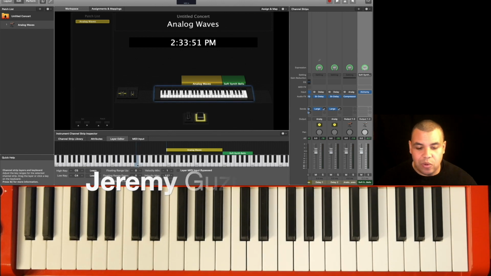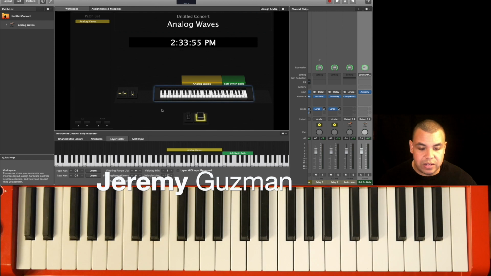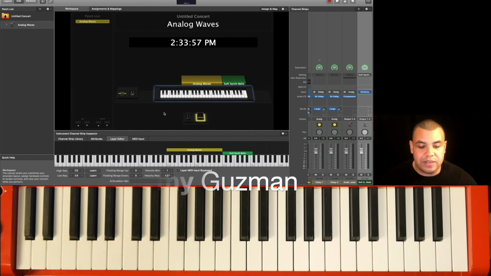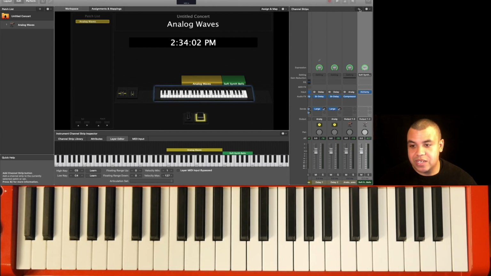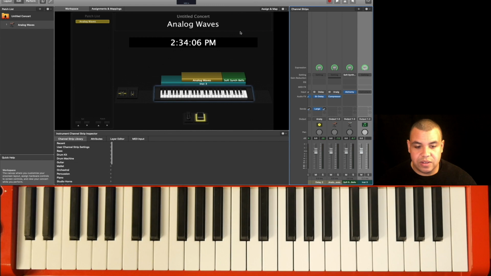Just for fun, let's add one more here. Let's add some orchestra element here, and we'll put that in the low end. All right. So same as before, you're going to come up here to channel strips. You're going to add one software instrument. Okay. And you can see your channel strip is added over here too. And it says instrument 3, it says instrument 3 right here.